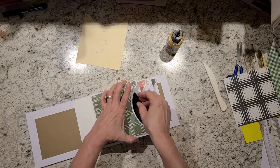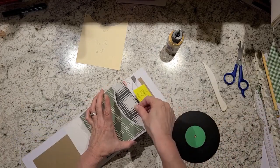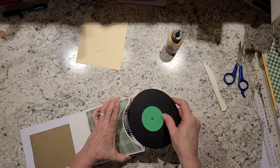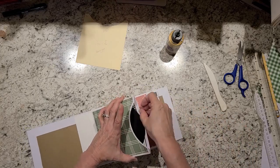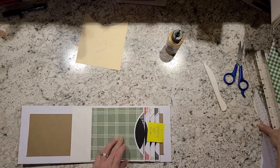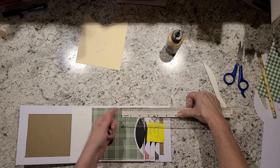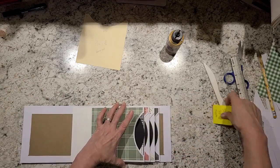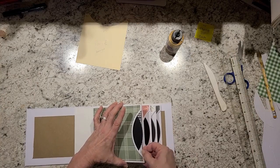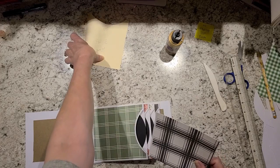So now if you want to put your designer paper, which I probably might do here off camera, put just a little bit down in there and leave yourself just a little border, because you only need a piece that's probably about maybe 2.5 inches long. Okay, so if you want to do that, you can already do that and do it off camera.